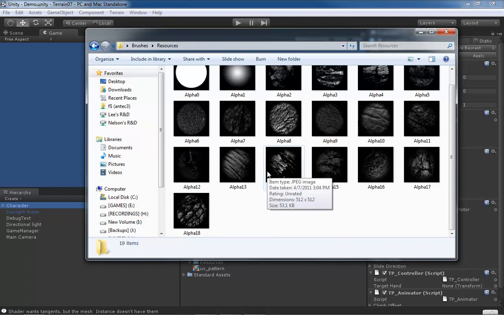Some of the stuff with the sculpting tools, because it was put together as an R&D, is not a full-fledged system. We don't have the ability to dynamically go in and add and remove these. I didn't spend a lot of time coming up with a very robust system. So you go alpha 0 to whatever number, you give it a max ID, the max number of stencils you have in your system, and just let it go.